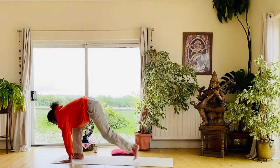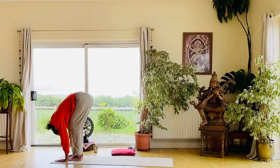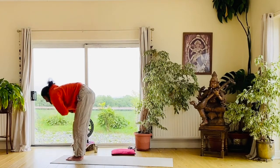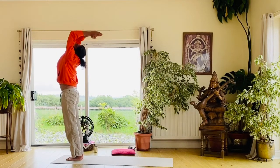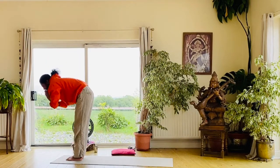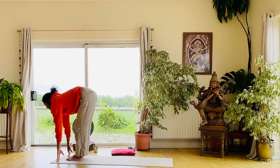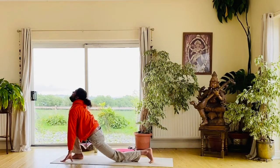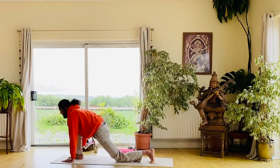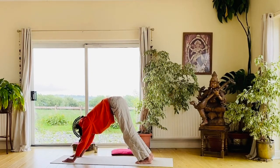And then step forward. Breathe out, head to the knees. Breathe in, Namaskar. Anjali Mudra, back. And then fold forward again, Hastapada. Breathe in, halfway up. Step your left leg back. Aswasana. And then Meruasana. Take a couple of conscious breaths here.